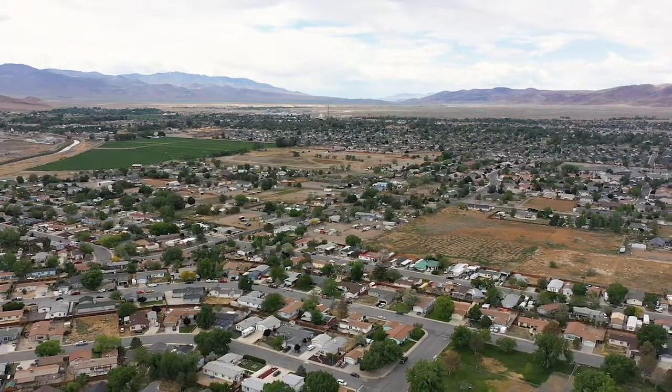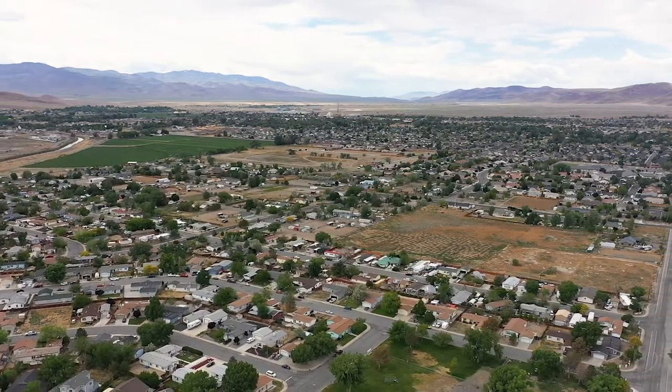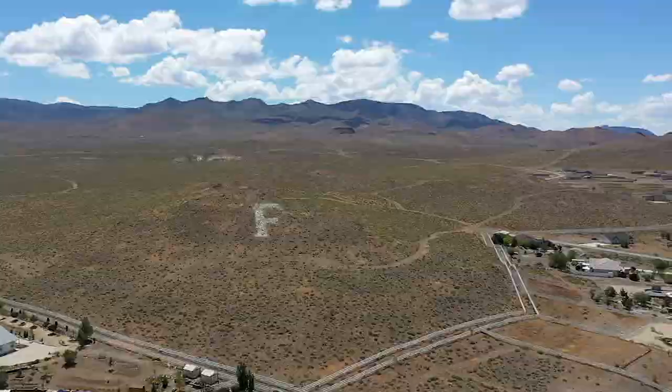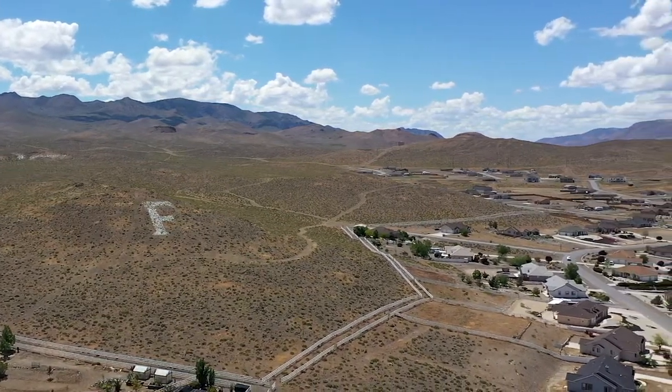Well, if you're ready to go see one of these 583 available homes — just one of them — you can contact Brent. And to see more market reports in other areas, click the link you see in the upper right corner now. If you've got more questions about the numbers that Brent and I just reviewed, you can contact Brent. His information is in the YouTube description below. If you found this info helpful, please share this to your social media as well.